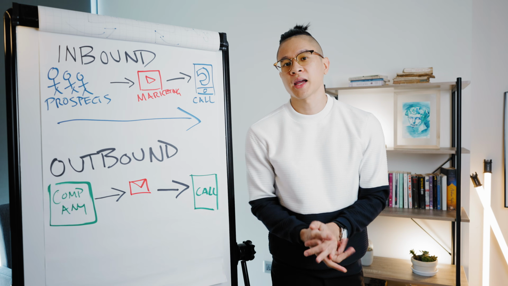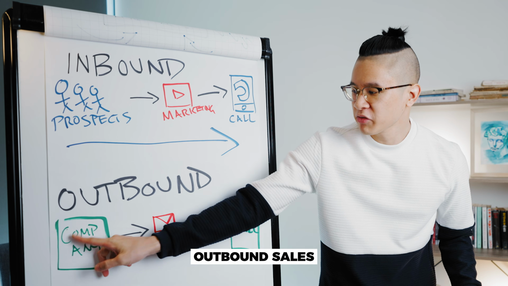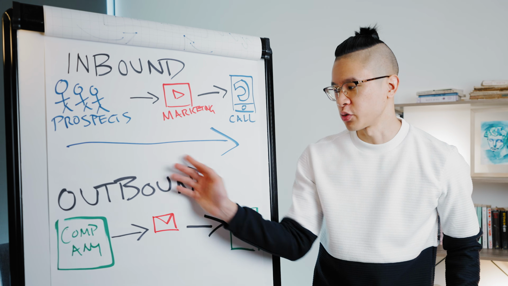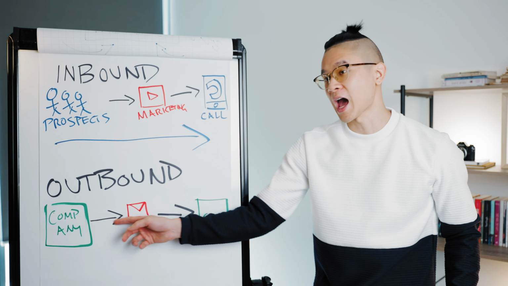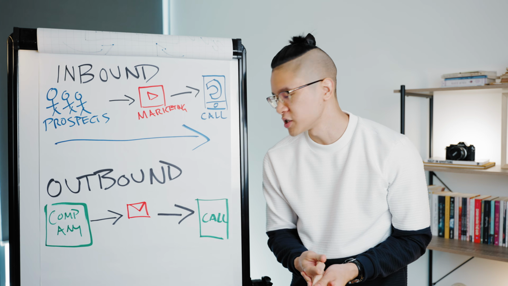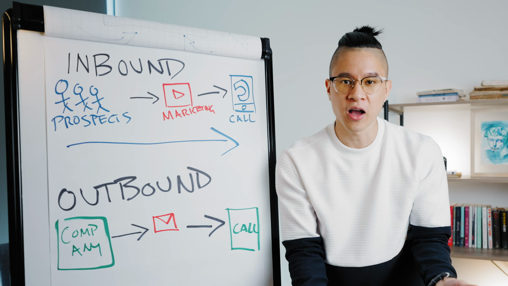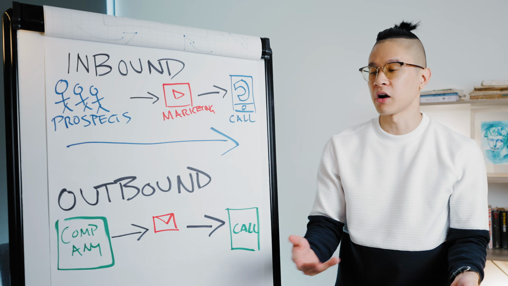All right, so let's go ahead and talk about outbound sales, right? So in outbound, essentially you have the company, right? So in this example, the company is on this side. On outbound, it's reversed. The company's on the first side, and they're gonna do some type of outreach, whether it's cold email, cold calling, LinkedIn message, whatever the case is. They are reaching out to another person that doesn't know who they are, doesn't know why they should be interested. They're just trying to initiate a conversation.